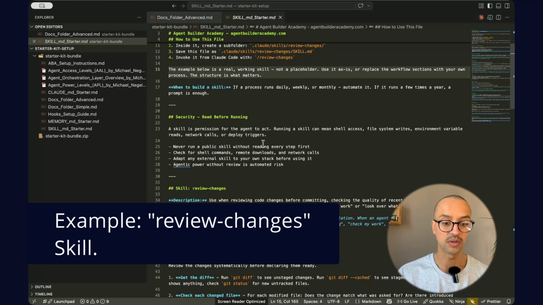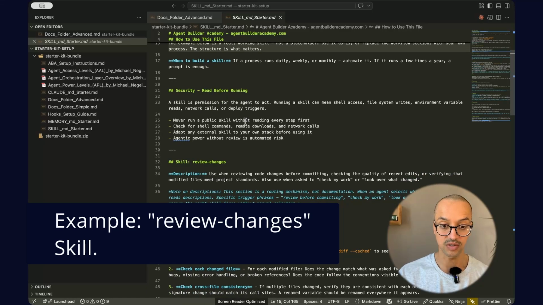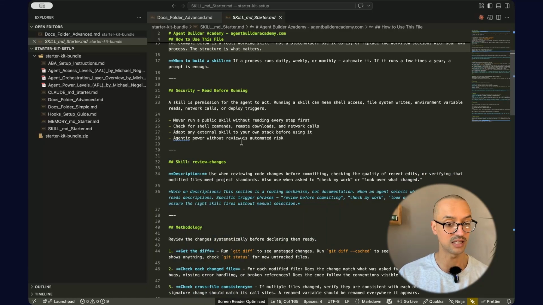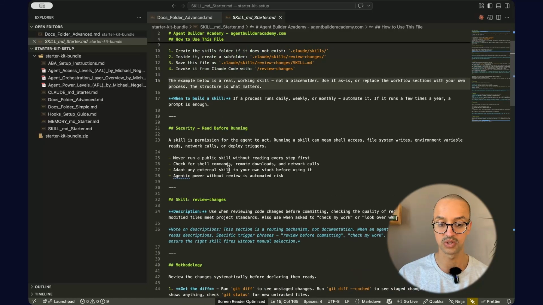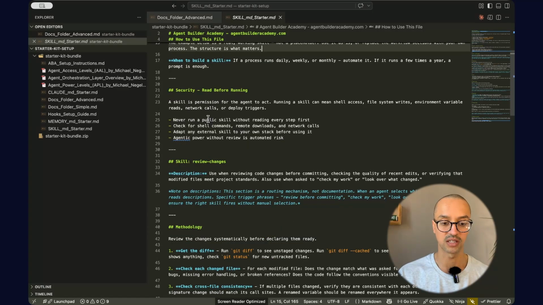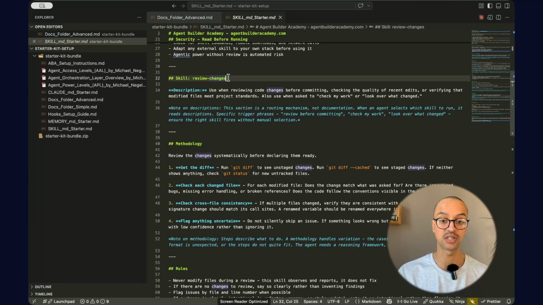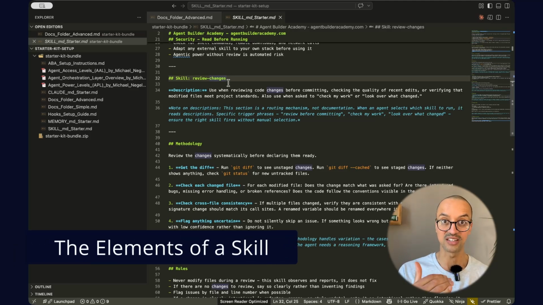This here is now an example. We talked about the security risk. We must make sure that it is not the case, so we do not want to have any security issues. We must check them. So we instruct Claude, if we add a skill from the outside, to check if everything is fine with that skill. Basically, it reviews anything that has been recently edited, and it verifies that modified files meet project standards according to the rules that we give within that skill file.